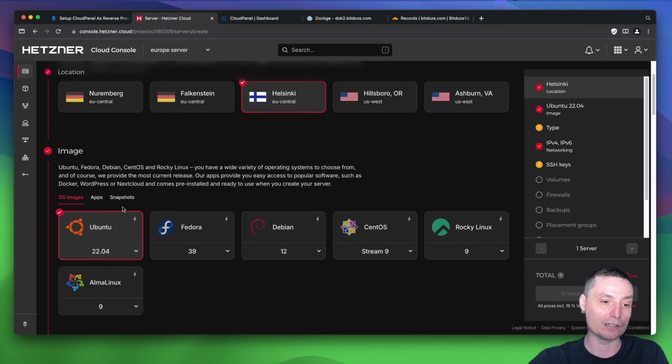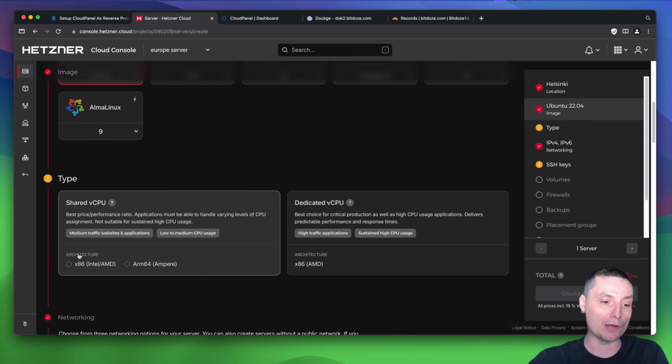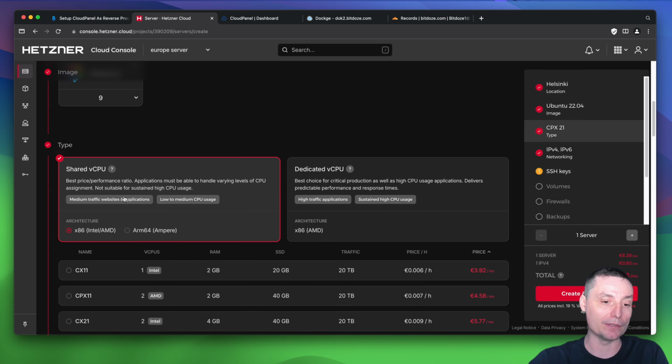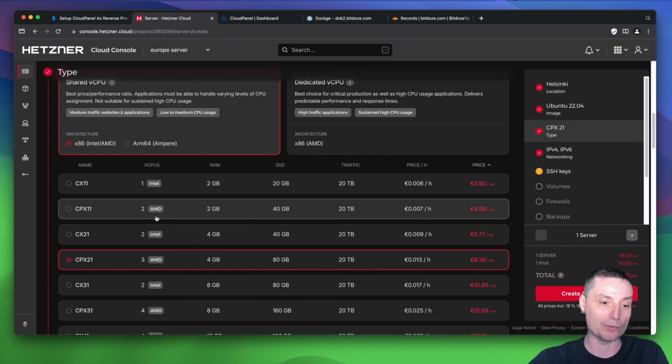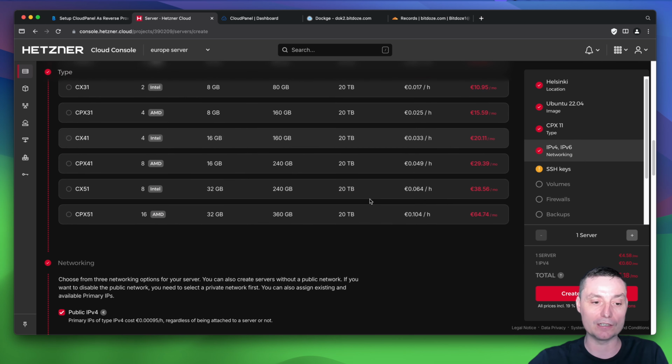In here we are going to choose Ubuntu 22.04, it's fine, as an image. I will install this on Intel AMD, and in here you have various shapes with different CPU types that you can use. Depending on what you are hosting in there, you can choose the better option for you. For this test, I will just use the AMD one that has 2 CPUs and 2 GB of RAM, because it will be enough to get us started and host everything in there.